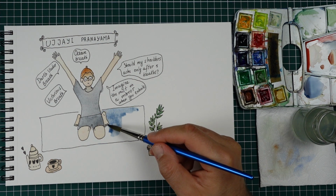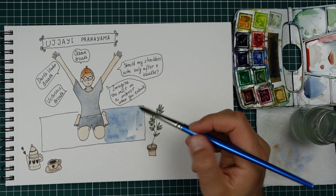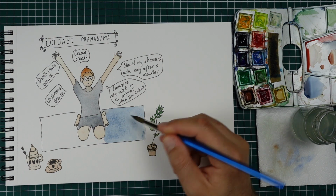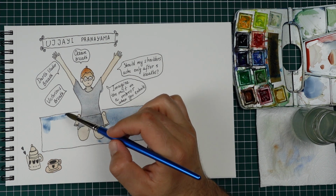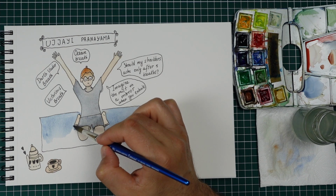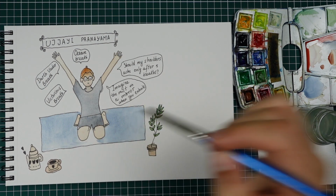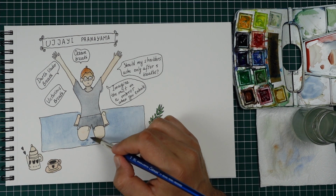I also think it's fun to add words to my picture. It is somewhat like a cartoon and it gives a personal touch. Adding words to your picture can really enhance the storytelling aspect of your art. So don't be afraid to experiment with incorporating text into your illustrations. It's a great way to make your artwork even more unique and engaging with viewers.